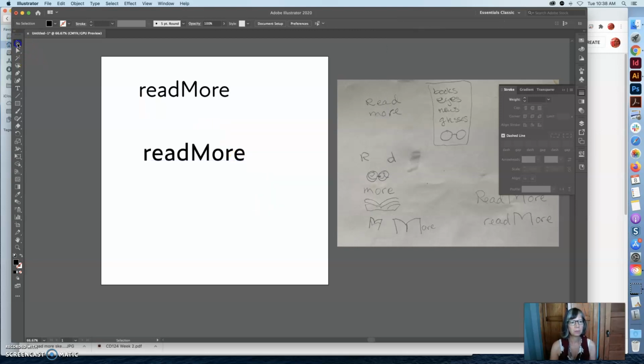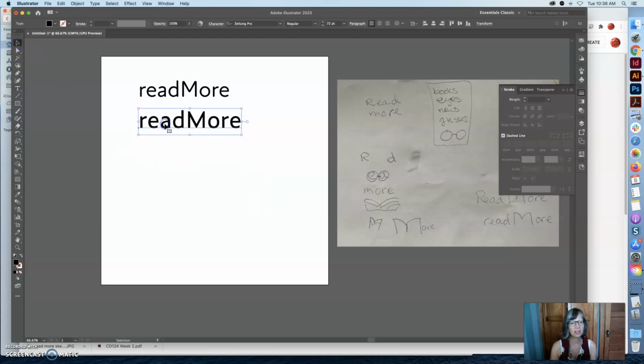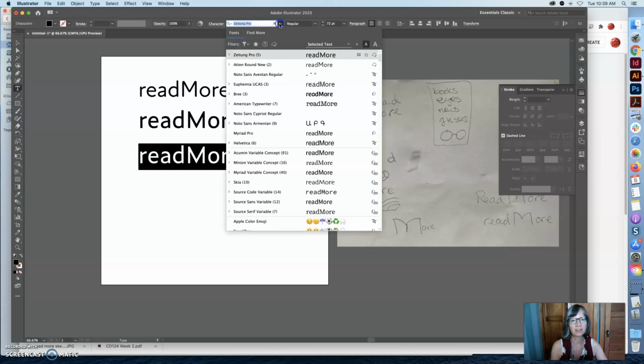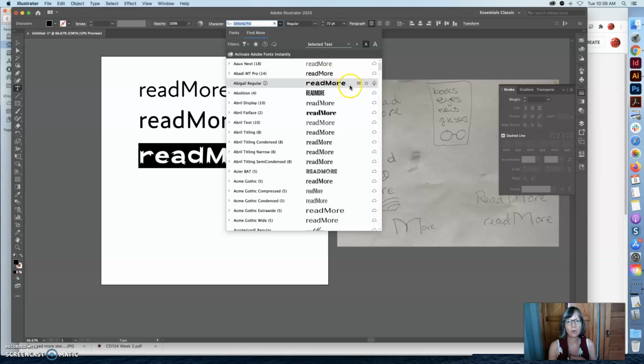So now that I see these bigger, I'm not confident that either one of them are right. I don't love the way this R looks on this font here. So I am going to copy and paste this again. And so now that I have this handy little option here, I'm going to try that out again. So I am going to Find More, and it is still small looking at these different ways that you see these fonts. So it is hard, but oh, look, see, so it changes.